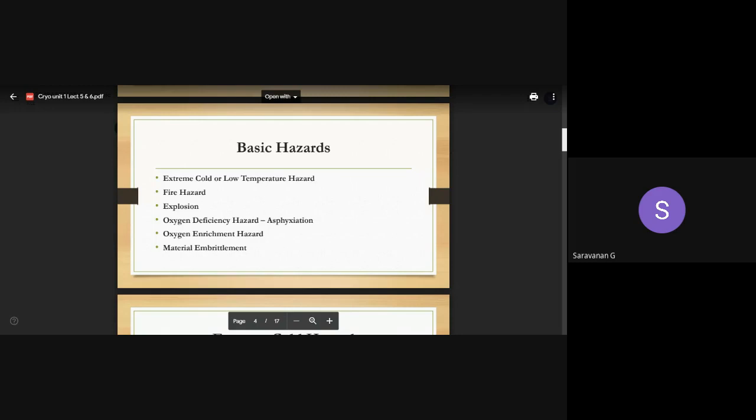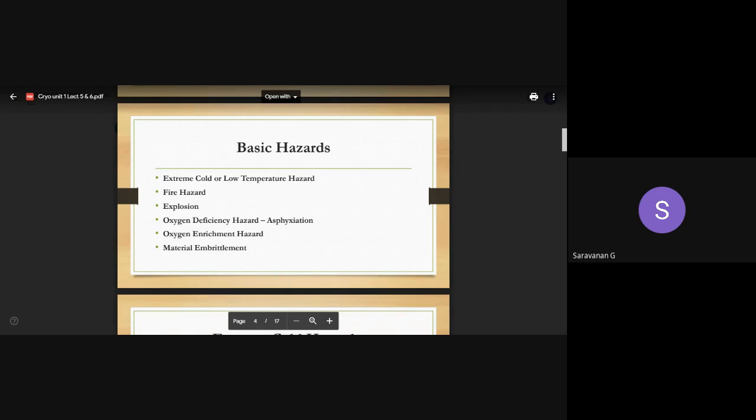Apart from that, we can use devices like flashing lights, rotating blue lights, alarming systems, pressure relief valves, oxygen detectors, and bursting or rupture discs. All those devices can be used for controlling the pressure as well as alarming on the availability of gases, deficiency of oxygen, and the level of oxygen. All the hazards can be controlled.